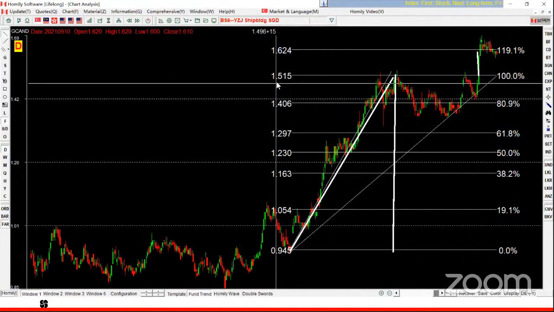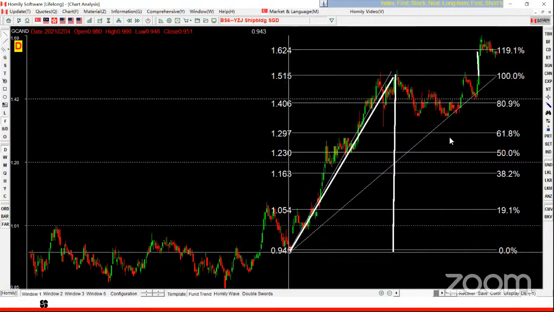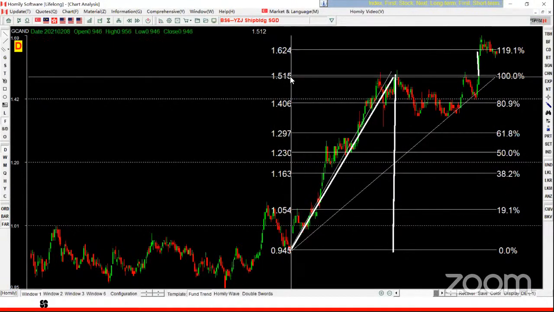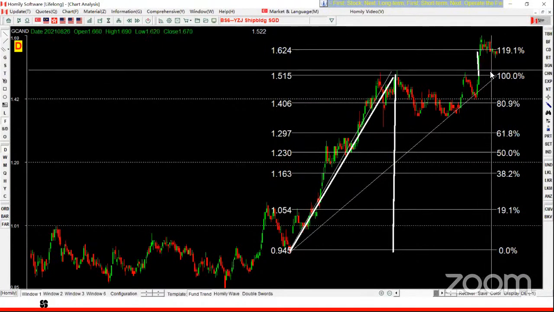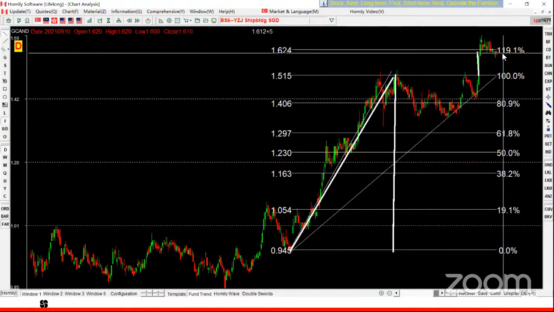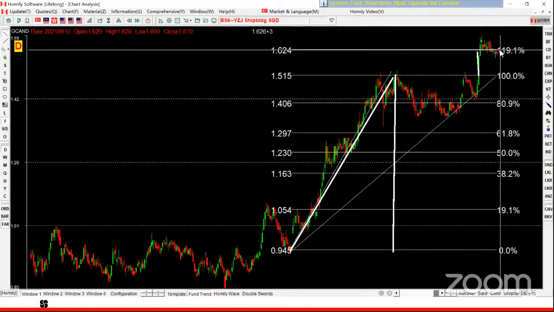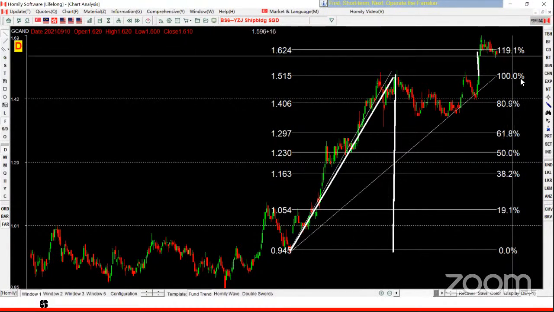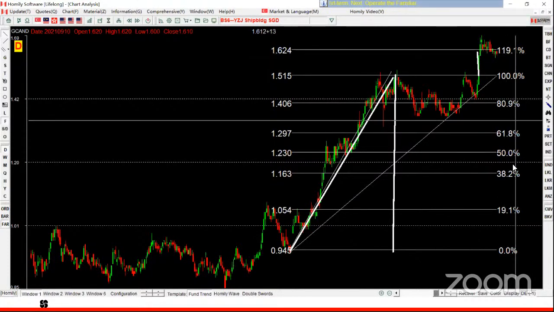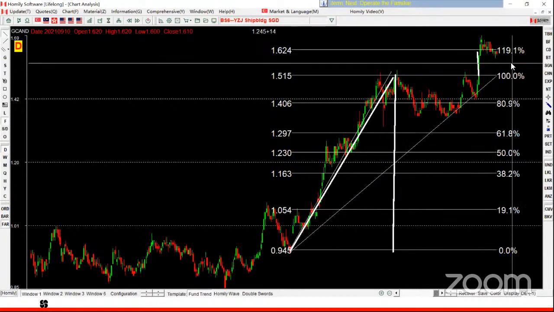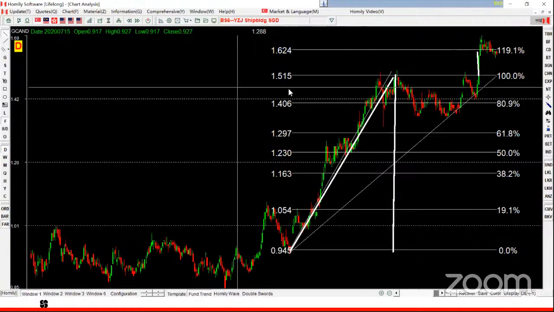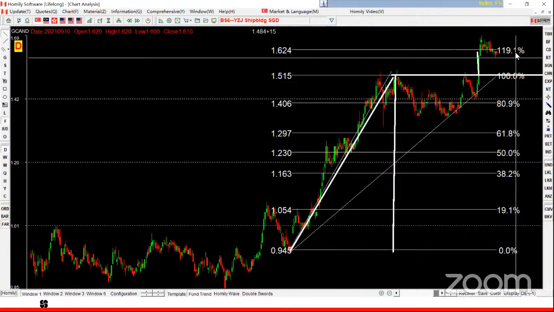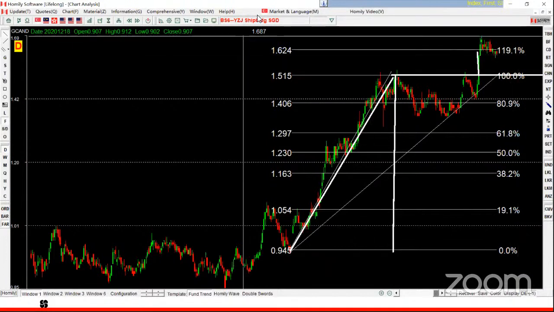The 200% will be 1.51 plus 55 cents. That is about $2. Yeah, so potentially Yangzijiang might go up to $2, but it's not an immediate action. It might take some time, and along the way 119%, 138.2%, 150%, all those will be resistance. Okay, that's how to draw extended golden section. So it's when it breaks out the previous high, so we can forecast where its new high will be. All right, so I hope I answered your question.